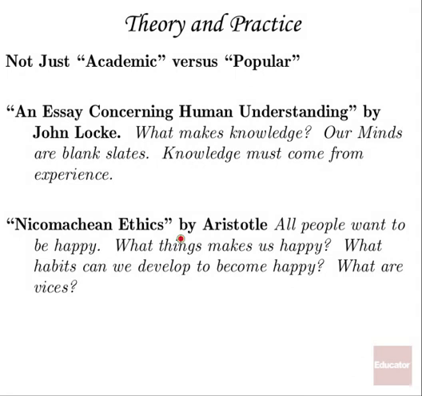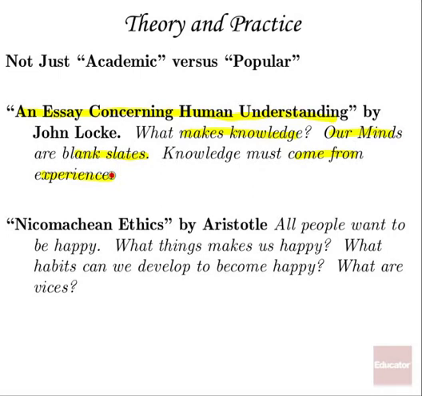And here's 2 examples. An Essay Concerning Human Understanding by John Locke is 100% theoretical. He's concerned about, what makes knowledge? Well, our minds are blank slates, so knowledge can't come from our minds. It has to come from experience. It has to come from things I see, things I read, things I touch. It can't come from my mind because my mind's a blank slate when I'm born. And he goes on for a long time on that, because that's 100% theoretical.